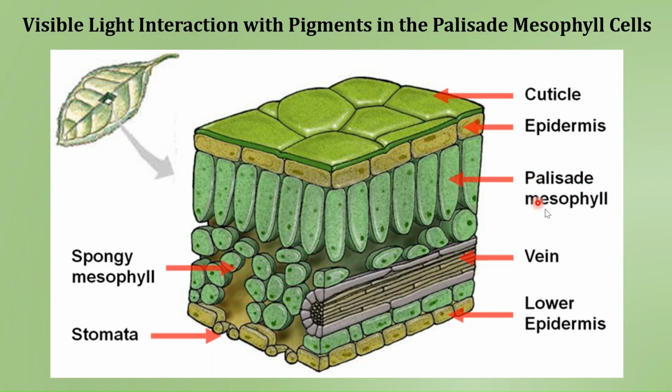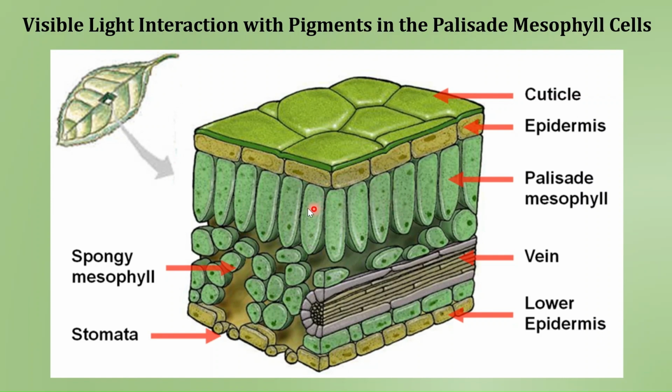Palisade mesophylls or palisade parenchyma are the tubular structures which are present towards the side which is receiving the solar radiation. If it is a horizontal leaf, the palisade parenchyma is generally present at the upper side of the leaf. But if the leaf has a vertical orientation, this palisade parenchyma may be present on either side of the leaf. But generally, these palisade parenchyma are present on the side which is receiving more solar radiation. Here we have this palisade parenchyma, and these are the cells which have the chloroplast and the chlorophyll pigments.